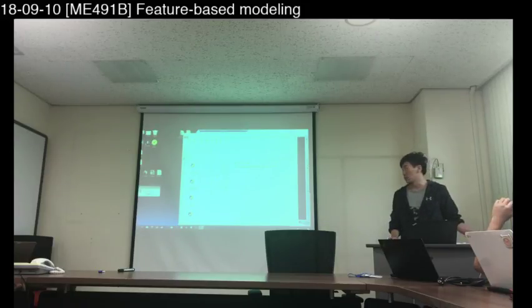But the problem is you cannot modify this STEP file. It is just shape.